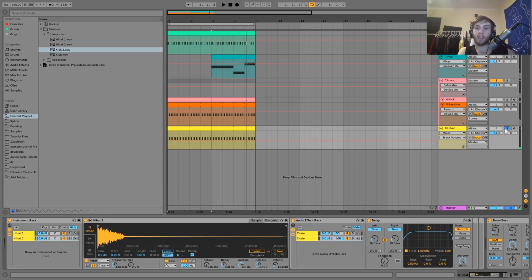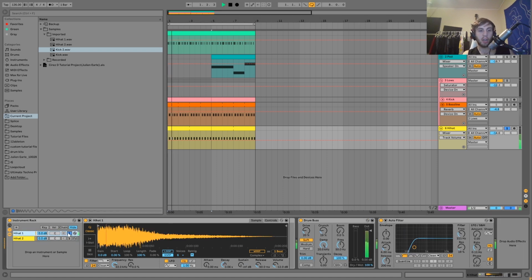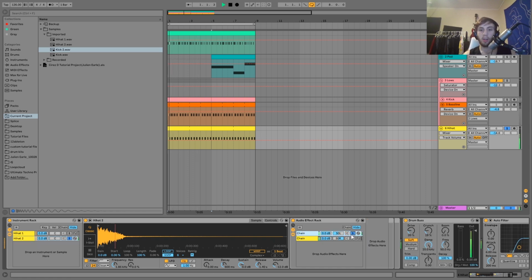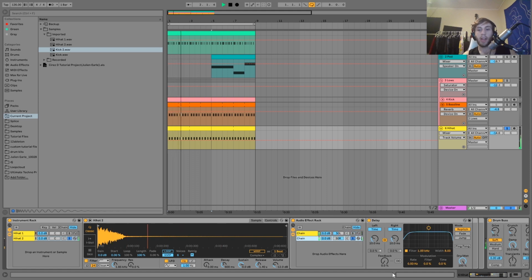And then the last layer we have here is the hi-hat, which sounds like this. So this is made using 2 layers. We have a mid-range layer, sort of more of a punchy hi-hat, and then a high-end layer, which is this one. And you can see on this one we have the Haas effect. So same thing as on the pad. It's just taking the left signal and the right signal, delaying the right signal 10 milliseconds forward, and then it makes this really wide stereo image.